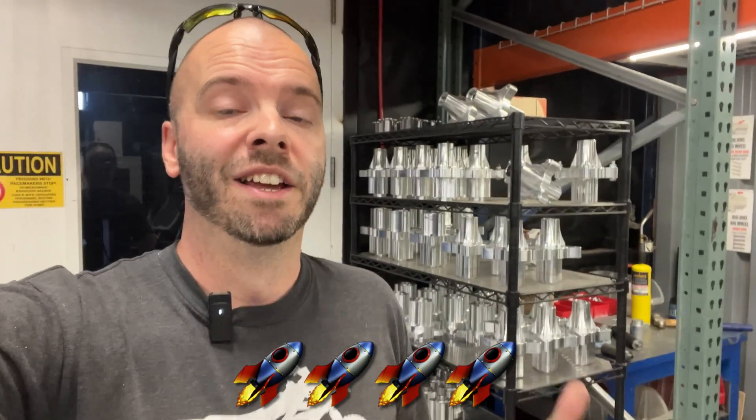All of our hubs are done and built — with the swing arms we're just going to have these things on the shelf, basically able to box them up as soon as the order comes in and get them shipped out. If it is something we don't have in stock, with the CNC machines we can run up like 15 to 20 swing arms in a week, which is wild — because right now we're honestly putting basically one out a day. So we're going to go from four to five swing arms in a week up to 15 by going with billet.